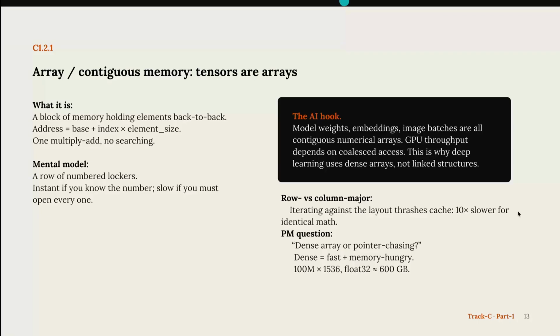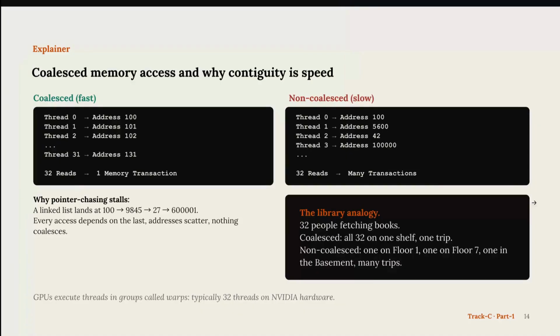Moving ahead, we wanted to discuss what a coalesced memory access is, why contiguity matters, and why it is fast as well. Imagine you have 32 threads that are trying to access certain elements placed at addresses that are in sequence. The 32 reads would only need one memory transaction, because if I know the beginning, I know the rest. It's easier. Whereas in a non-coalesced or linked list manner, I have to go to 100, then point to a different one, then come back to this, then come back to that. So there is a lot of address chasing or address scatteredness happening here.